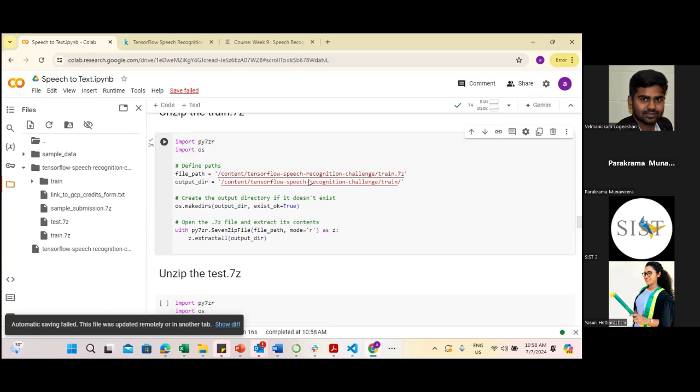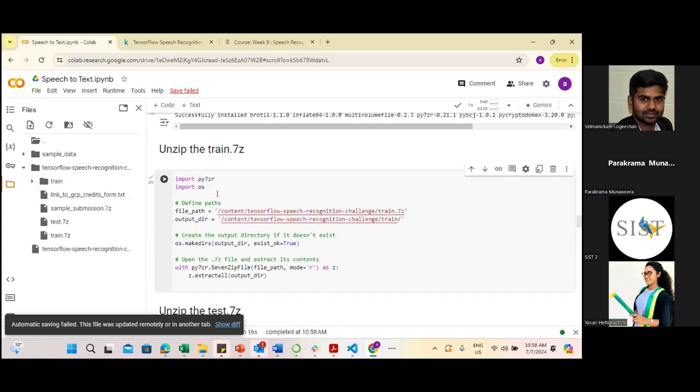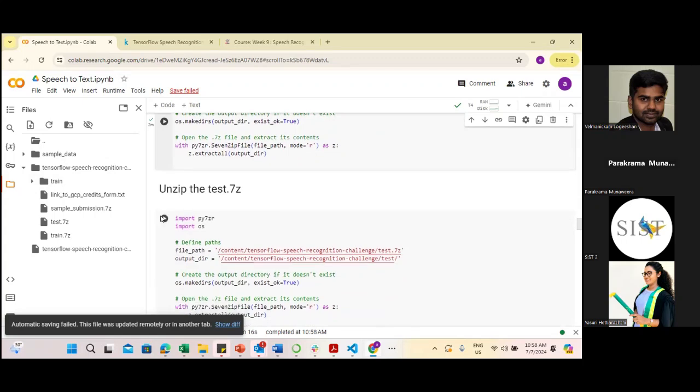Then after that, we have to unzip the .7z. I have unzipped this one, and I'm going to unzip the test one.